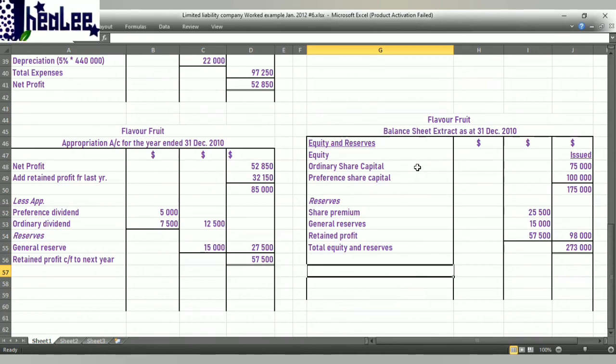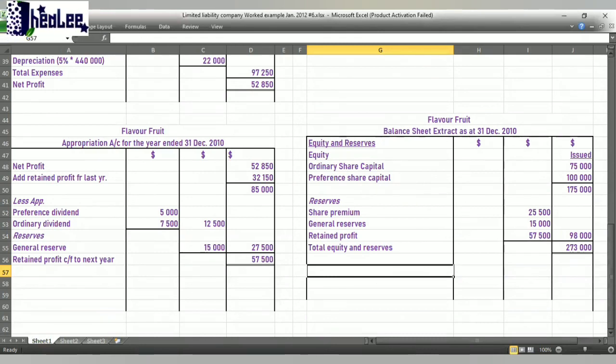But remember, the section that we have not completed would have been this. It's the very same thing as the sole trader, where you would put in your fixed assets, then your current assets less your current liabilities, get your working capital, add your working capital to your total fixed assets. And if it is that you have long-term liability, you would subtract that, and then you would get your net assets. Moving out of your net assets, you would then jump into your equity and reserves. And this is that section that is different from the sole trader.